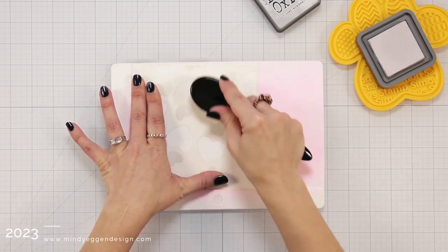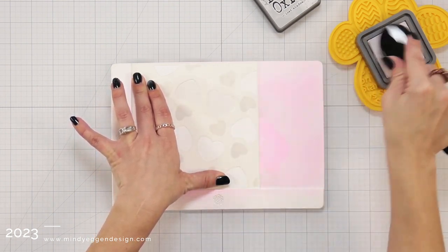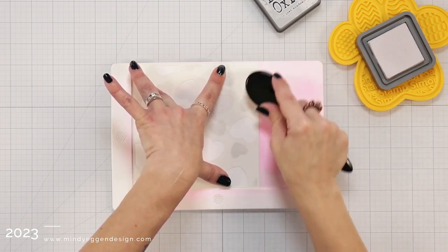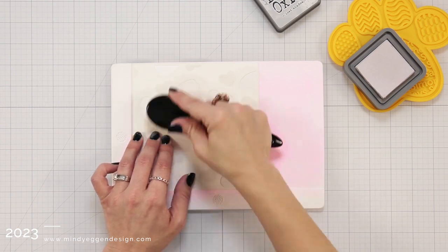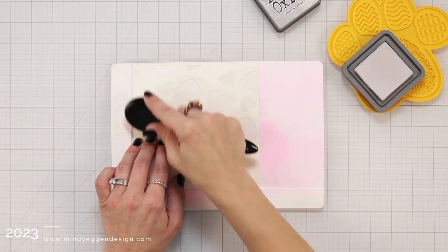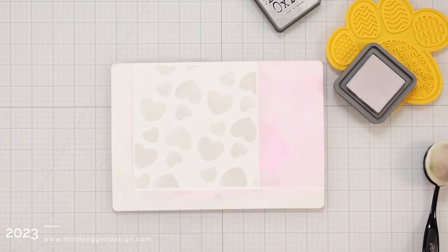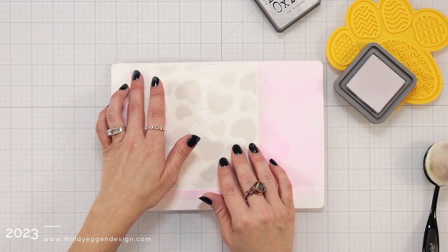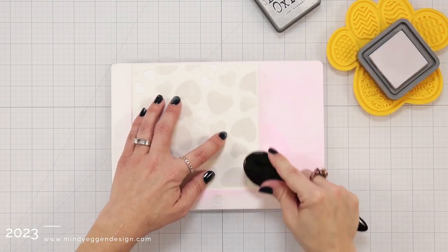It's a really light gray and a very great neutral — I kind of compare it to cereal. Like when you don't know what to eat but you have a taste for something, you go to cereal. Lost Shadow is going to be my go-to when I want an ink blended background or just some subtle interest. It's a really nice gray and does remind me of the Fog cardstock from Simon Says Stamp, which is also a great neutral base color for cards. I'm applying this ink with a blending brush.